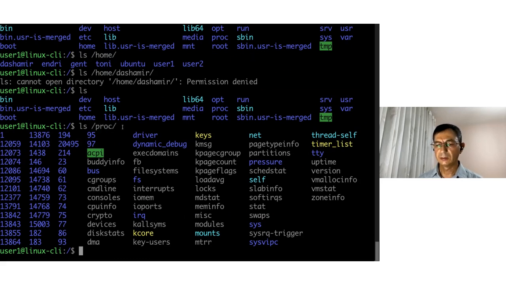And usually these files are read-only. We cannot write them. For example, I see this file cpuinfo here inside the directory proc.